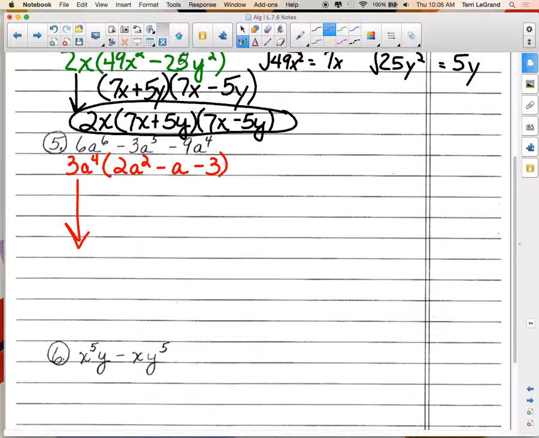This is a trinomial. Can it be a perfect square trinomial? What's the first test? It does not even pass. Yeah, it doesn't have addition at the end here. It does not have addition, so we already know it's not a perfect square trinomial. So we're going to do A, B, C. A is 2. B is -1. C is -3. Diamond.